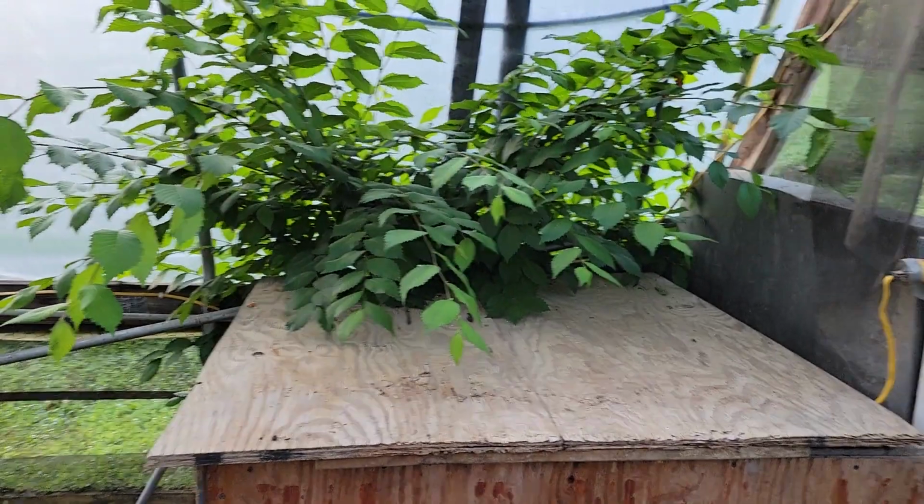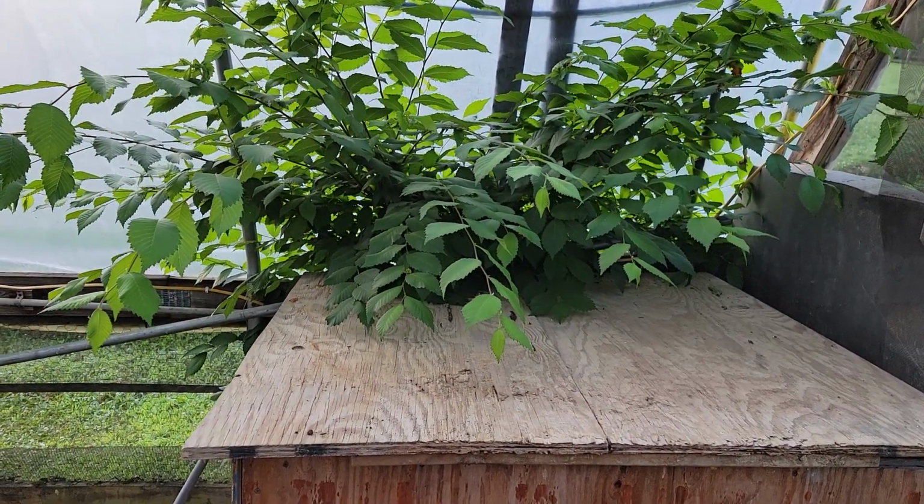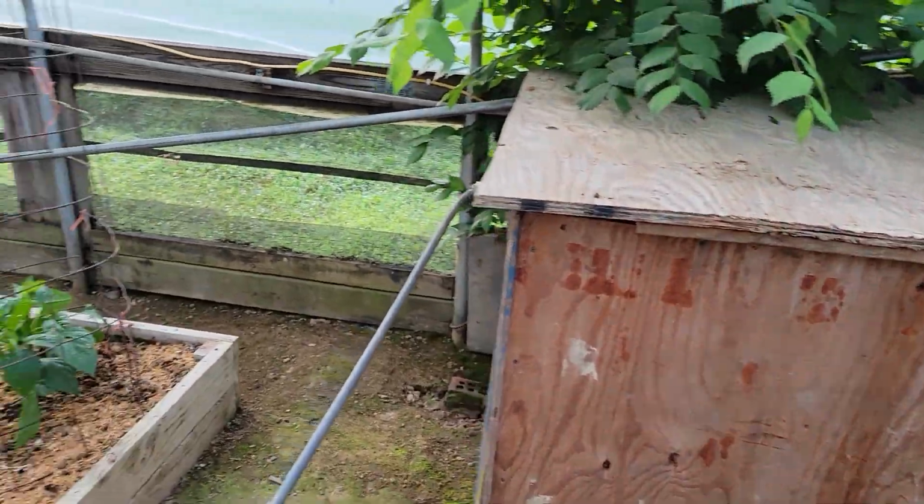Pastor Dow, it's time for a spring garden update out here in the country, in Tennessee. Well, this is the way our greenhouse is going thus far. Let me get in here. We got a big old fan in here right now. And we got to get rid of this tree. That is ridiculous. We have literally got a tree growing up on the inside of our greenhouse. That's got to go. That's our pump box.